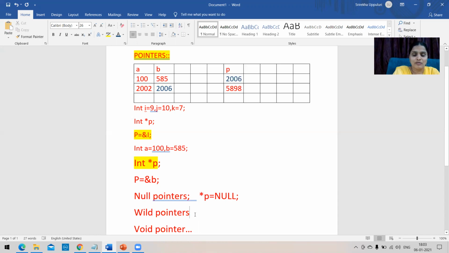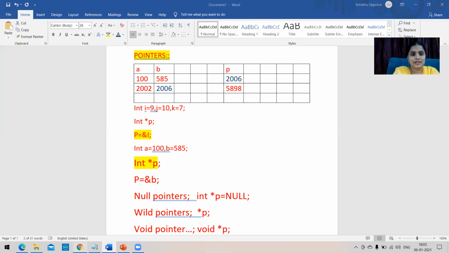Next, going to the wild pointers, *p. Here I am not assigning any value or address to the particular variable. Those are nothing but the wild pointers. And if we use a void pointer, I am not giving any data type. For the others you will be giving a data type, like int pointer p. Here I'm not sure about the data type and I have to return nothing. So I will be giving void *p. So this will be the void pointer.